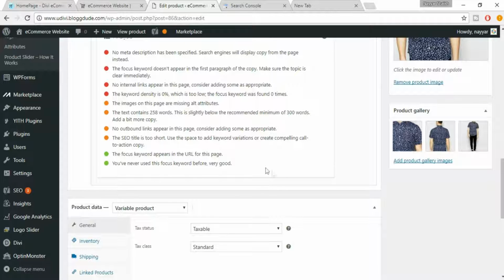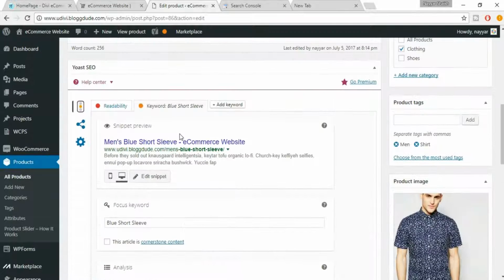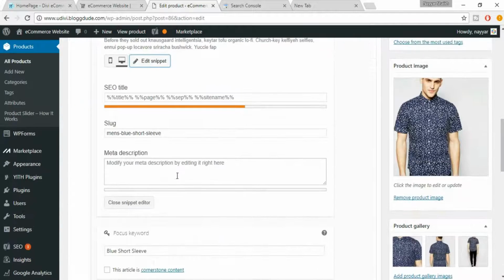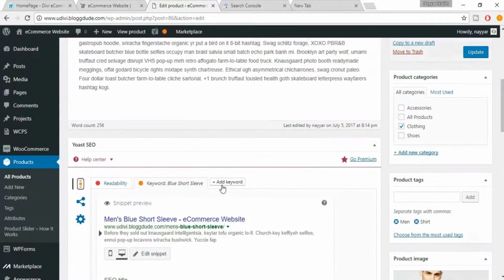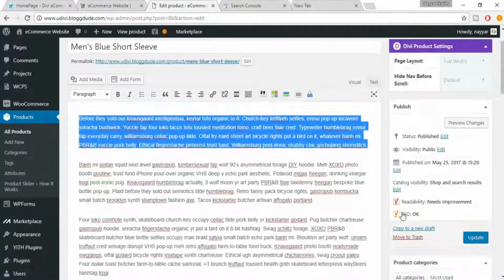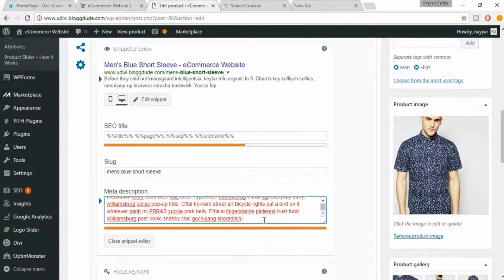Now let's see the other thing. This one, which is a red dot, says no meta description has been specified. Search engines will display copy from the page instead. So what you can do is click on edit snippet and you can add a meta description. Just copy something from here and paste it over here.